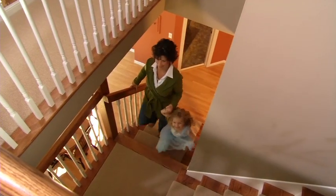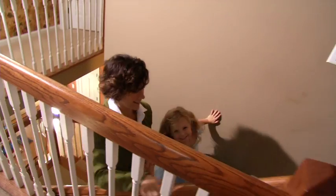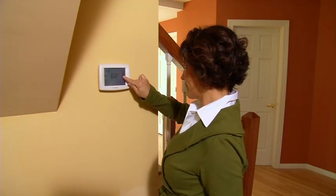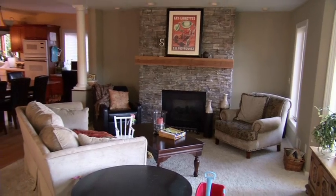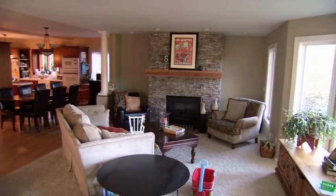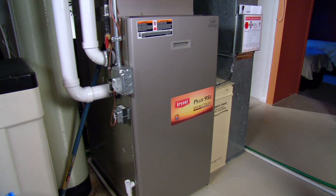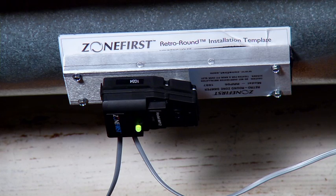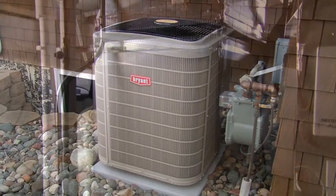To cool off the second floor, we have to keep the thermostat down really low, which makes us freeze on the lower levels. It's just so uncomfortable, and it just seems like such a waste of money and energy. The fact is, when you only have one thermostat in the house, there's just no way it can properly control your heating and cooling to ensure comfort in every room. The only way to solve the Swensons' comfort problem is to zone the heating and cooling system. This is an often missed opportunity for contractors, especially when things get busy with air conditioning changeouts and service calls.